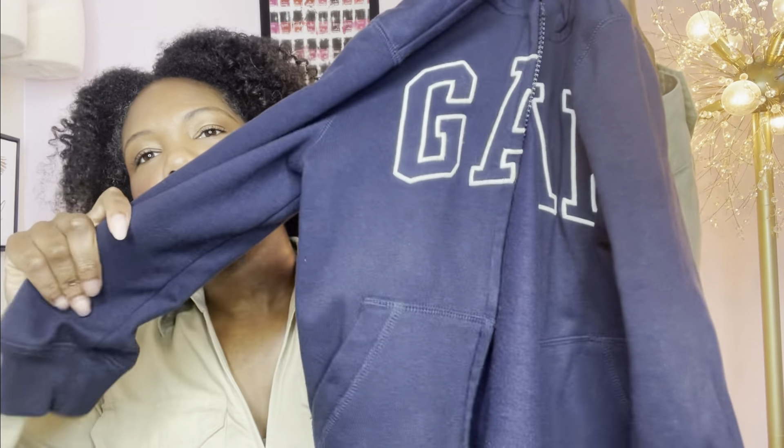These next items are something a little bit different. I went to Gap Kids and was shopping for my nephew. They had some really good deals. I'm really excited to see the direction that Gap is headed with Zac Posen being on the team. The first thing I wanted to show you was this Gap zip-up hoodie. It has a hoodie and it says Gap, it has front pockets, and it's just a basic hoodie. But the quality is really good and it was a really good price. When I think of quality, I always think of Gap.